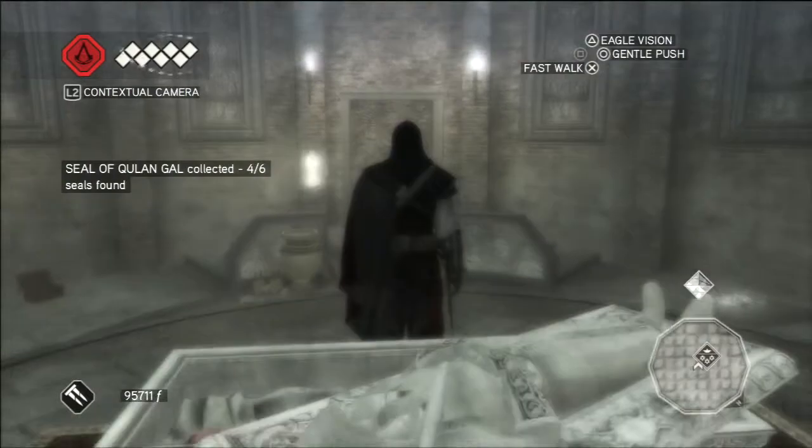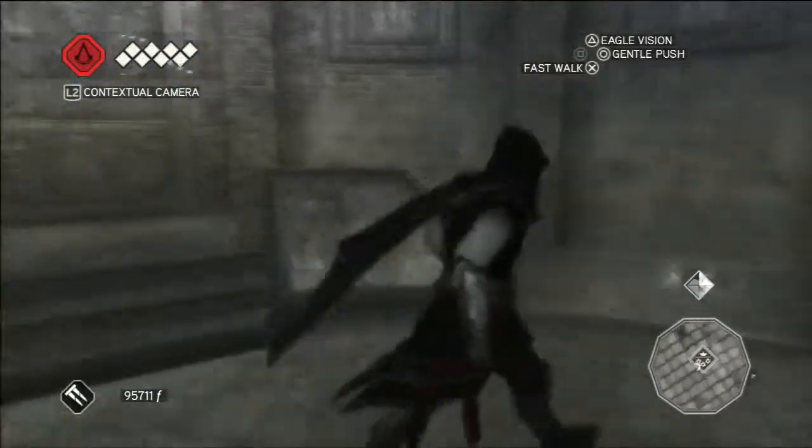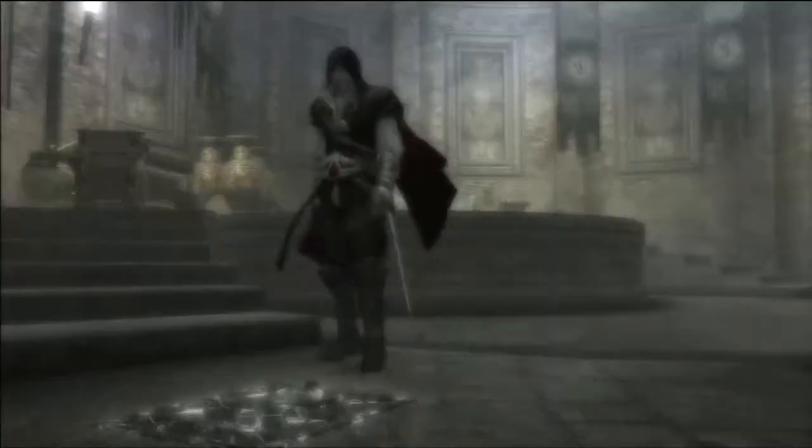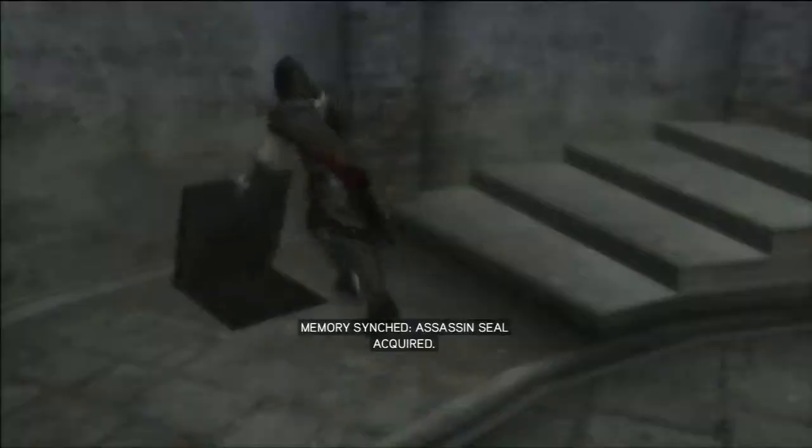Secret door, which I'm guessing is there. That one will lead you back into the tomb if you've missed any of the treasures. Cool. Assassin seal acquired. I'm gonna go straight back to Monteriggioni and put it in. Ravaldino secret. Cool.